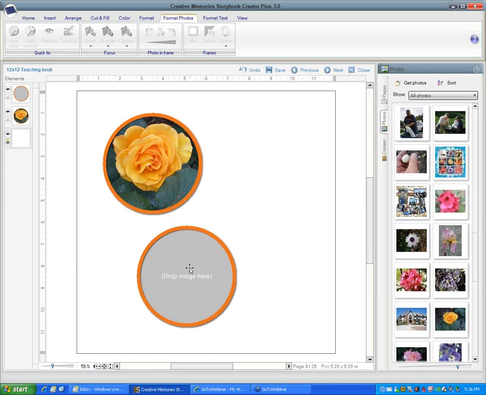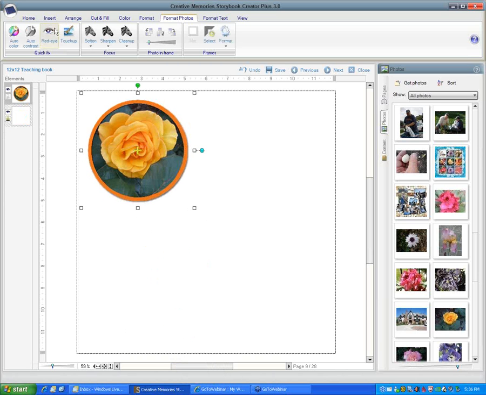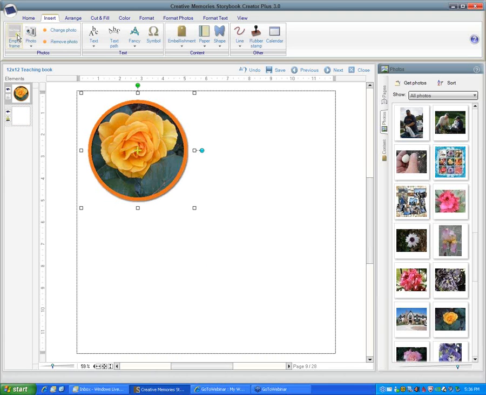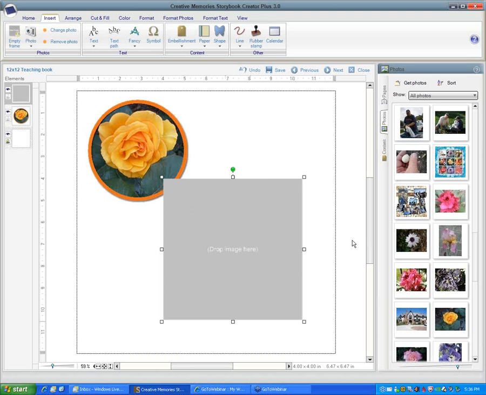Anyway, now the next one is to make a fancy edged photo. So let's just make it the size we want. We'll insert our photo.